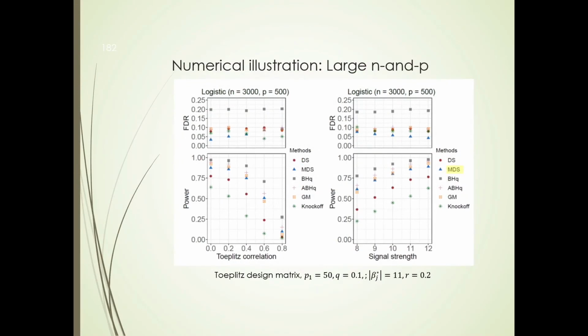So this is the large P and N. And also this ABHQ is the adjusted procedure using p-values. That's an adjustment based on Candes and Sur's results to adjust the correct scales, and then it works the best. So BHQ has FDR out of control, so these gray squares should not be counted. But the best one, which is still under control, is this ABHQ. But you can see MDS is actually not far. It's very closely matching the results in this particular case.